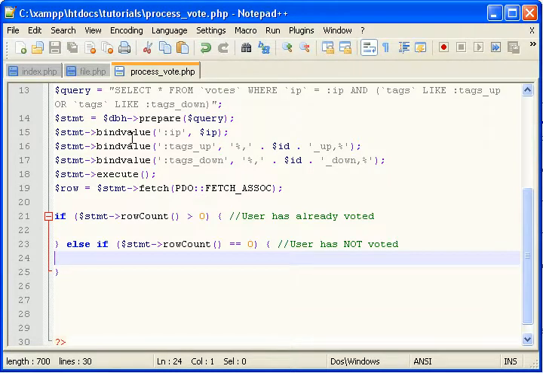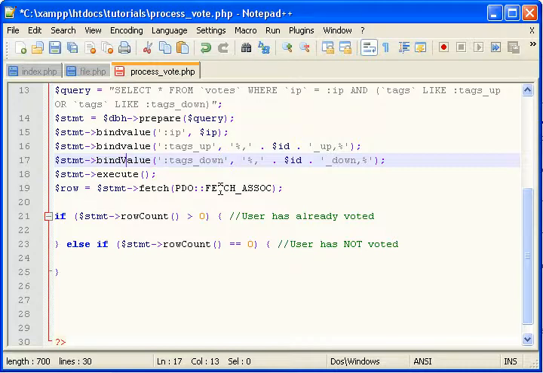So if you've been following along, we actually made a typo. These should be capitals or it won't work. There we go. So if user has not voted, let's start there. The first thing we need to do is determine if my plan is up or down.